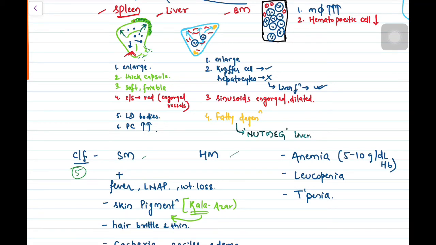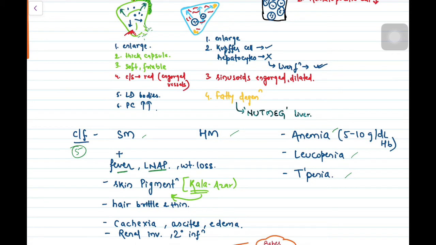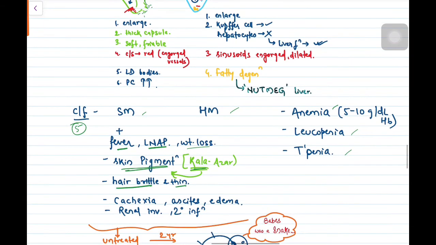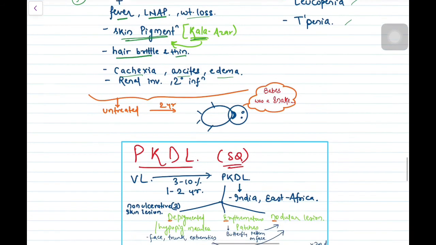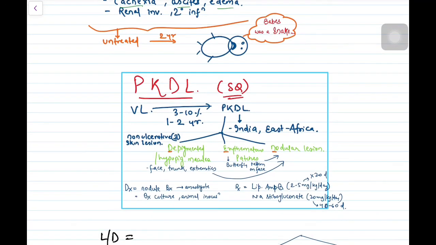Under the same column, the clinical features, our fifth part. Splenomegaly, hepatomegaly due to bone marrow changes. There will be anemia, leukopenia, thrombocytopenia. Also fever, lymphadenopathy, weight loss, then skin pigmentation. All this is as the name suggests, Kala-azar. Hair will be brittle and thin. There can be cachexia, ascites, edema, dental involvement, secondary infection. There are so many changes that can occur. That is why if untreated, within two years the patient can die.